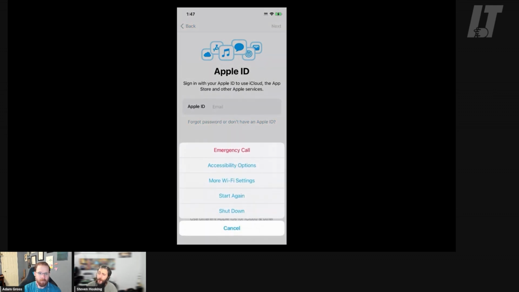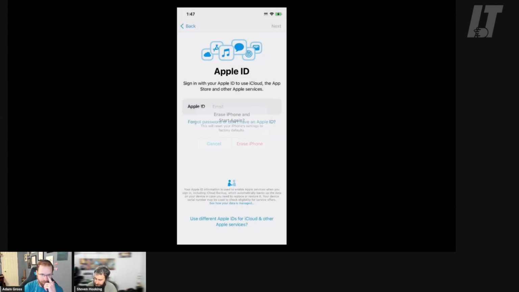All right, so what you can do is hold the power button on the right-hand side and hit start again, and it will erase the phone and start over. This might take a little bit, so we may cut it if it takes too long. But this is basically wiping the phone and starting it over again. We'll then go through that out-of-box experience again, and we'll be successful. For whatever reason, it just has not picked up the profile that was assigned to it.